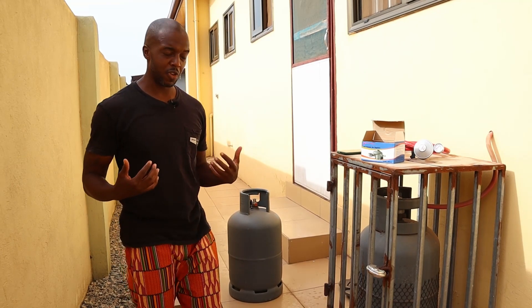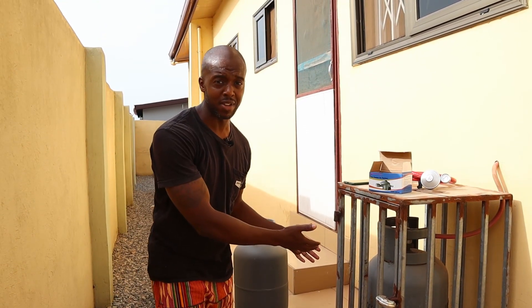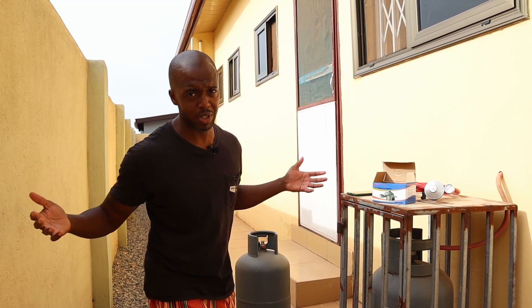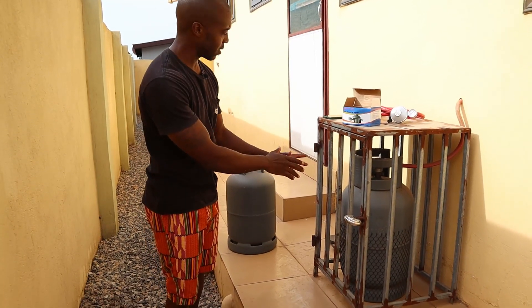That's really the main thing. I'm going to be honest with you — the first time I used this, I was scared that when I turned on my gas on the stove the whole house was going to explode, because I'm not used to having a propane tank like this. If you're watching this from the States or some other place, you know, we have gas lines built in, so you never have to worry about this kind of stuff.